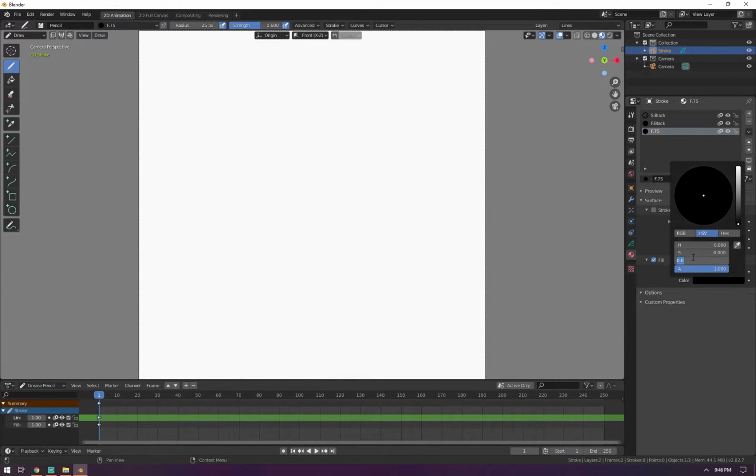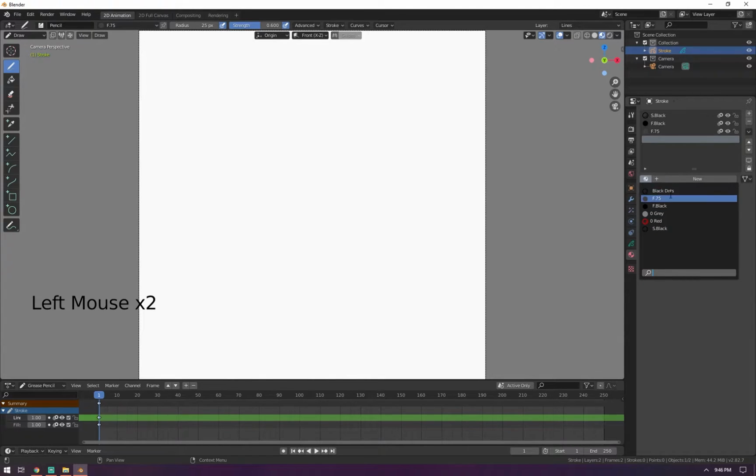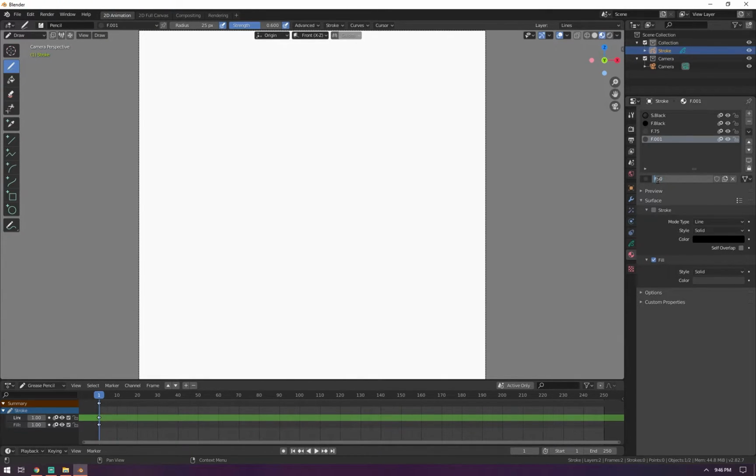So 75% black would be 0.25 vibrance. So there we go. We'll do another one. Maybe, and we'll name this one, duplicate it, and name this one 50. So that's like right in the middle gray. And that could be 50 here, 0.5.